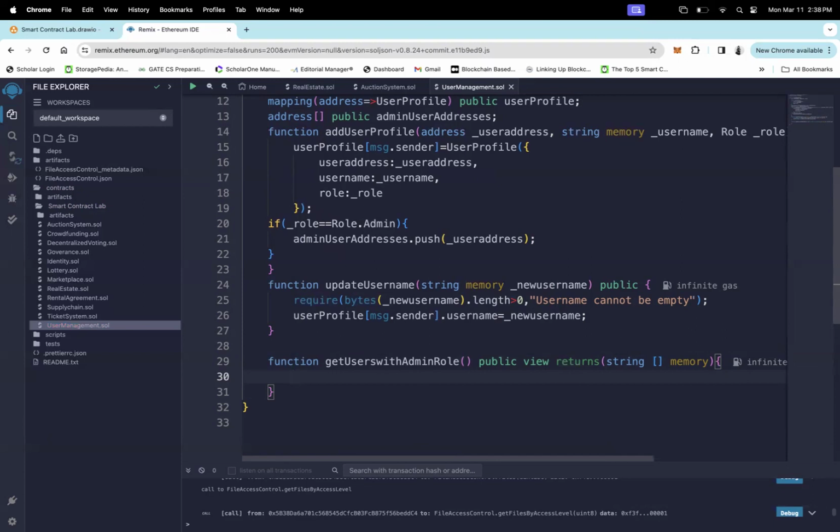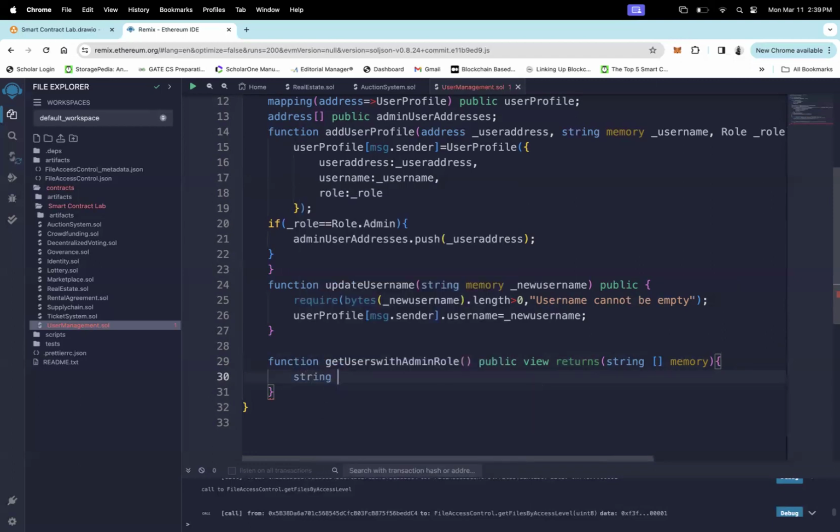Now, I want to access the admin usernames. Obviously, if I am adding 100 users, there may be around 20 or 30 users that I've added as an admin. For that scenario, we need to maintain a local array so that we can store all these admin usernames under it.